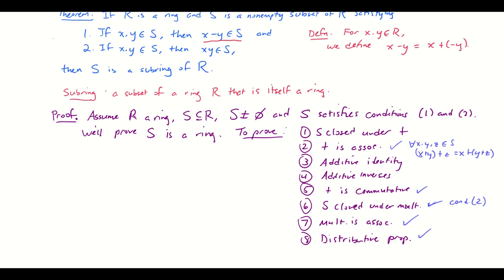We know that addition is commutative. I know I'm going in sort of random order, sorry about that. So the things that we need to prove: S is closed under addition. We don't have a condition in our hypothesis that directly gives us that. We have something that indirectly gives us that. We need to prove there's an additive identity. We need to prove there are additive inverses. And I think that's about it. We don't need to directly prove anything about multiplication. We pretty much assumed everything we needed there.